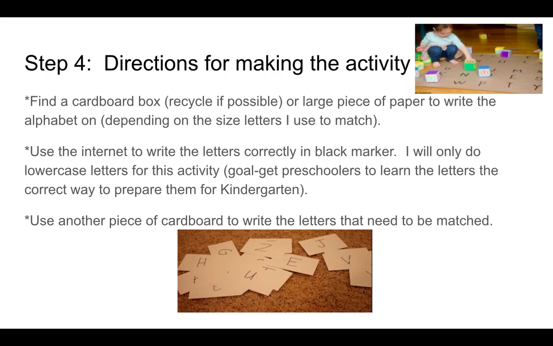Then you're going to write the alphabet on that, depending on the size letters I use to match. I could use a small piece of paper, like computer size paper, but I like it for kinesthetic learning. If I were actually making this for a preschooler, I would make it as big as possible. That way they can get on the floor, they can move around, they can stand up, they can get the blocks or the pieces.